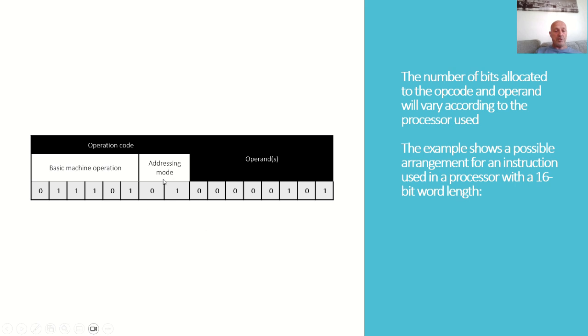The next bit that we need to talk about is the addressing mode. The addressing mode is whether we access the address directly. This number here is 5 in binary. So if this is to add 5, are we saying that we're adding 5 or the number in location 5?